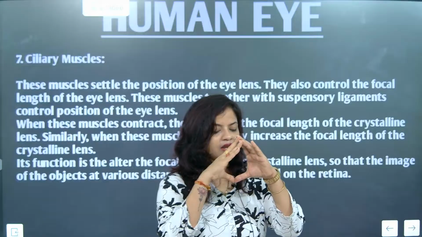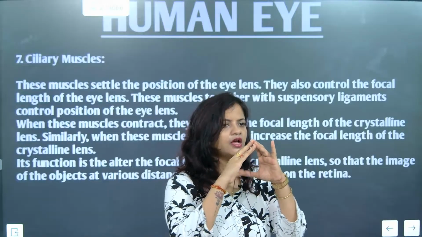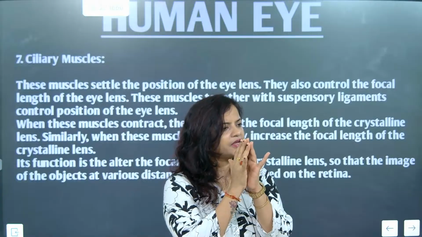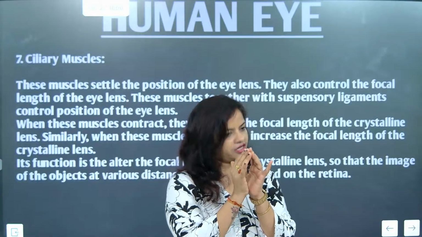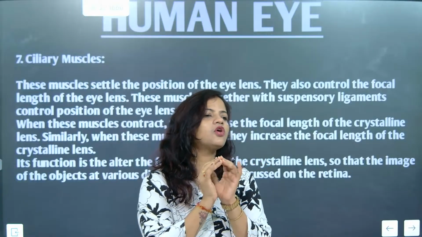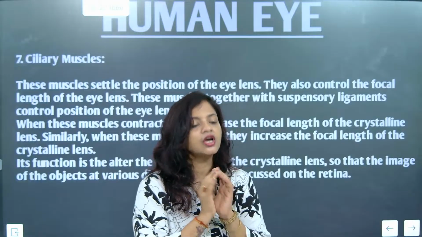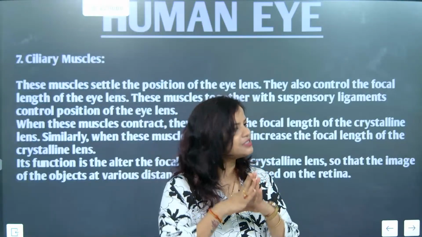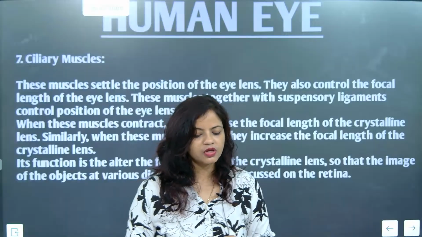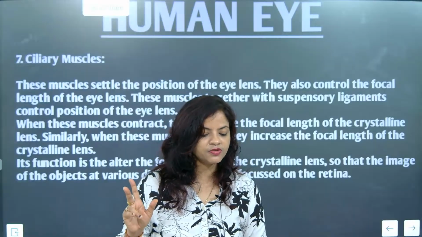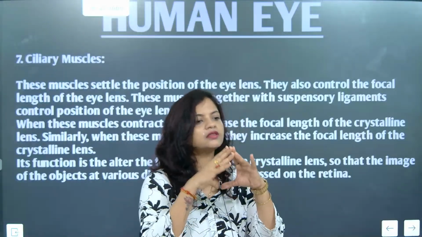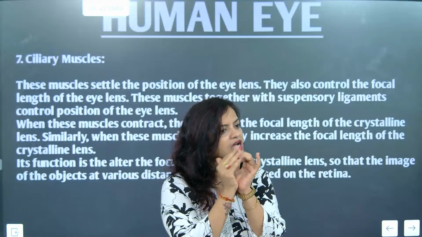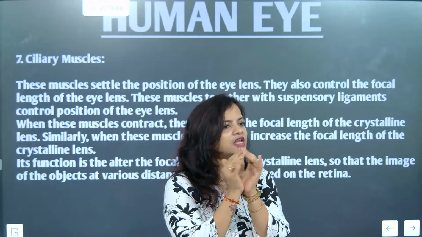Our lens is like this. Its focal length keeps on changing because the lens shape and size are changing. Understand or not? So focal length and convergence both will change according to the change in size of the lens. If lens size is changing, focal length is also changing. Vishwa part 1, Vishwa part 2, respond to me. So focal length will be changing because of the change in shape.